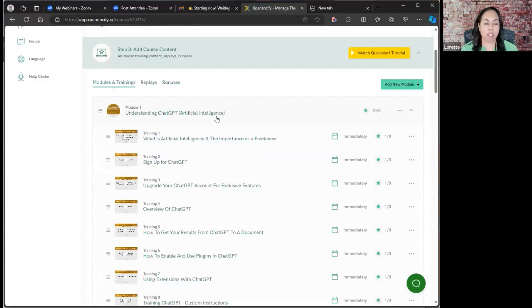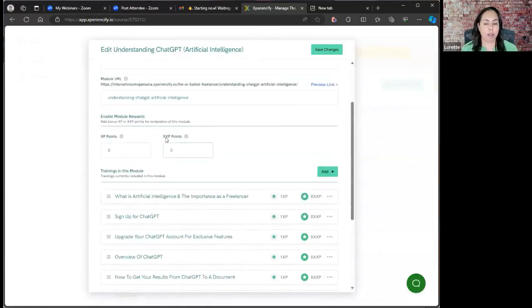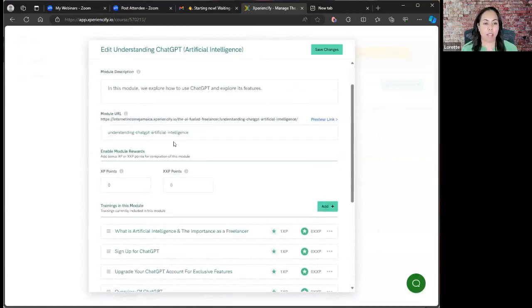So all of these images, I'm going to go ahead and click on edit. This is how you would set up the module. This is module 1. This is an image that was created in Canva. Simple. Here are the sizes. Many of you are familiar with Canva, you just put this in as your image size and create an image. Okay, so really easy.